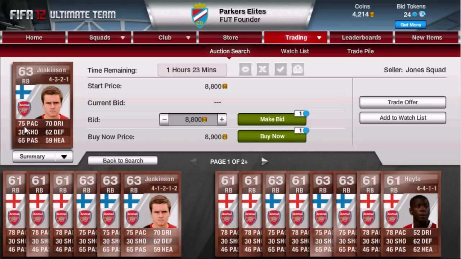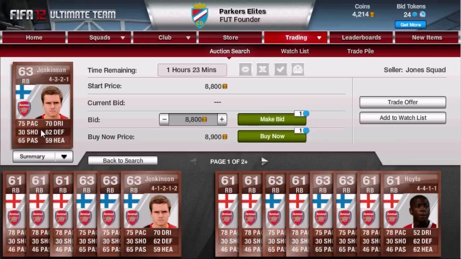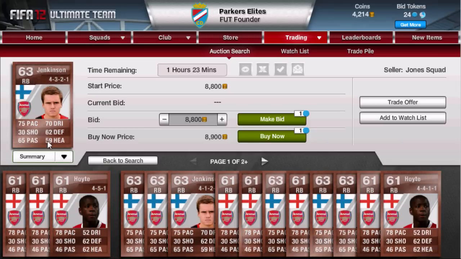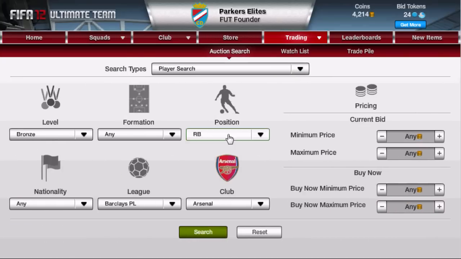Good for a right back. 75 pace, that's quite good. 70 dribbling, it's also quite good. So if you want to get him, you can. I don't know if he's better than Hoyt though, but it's worth trying him. He looks quite good. So now I'm going to go for a really pacey striker.